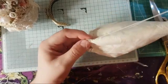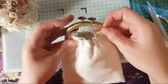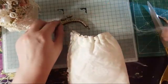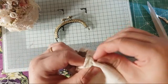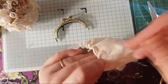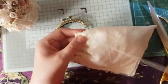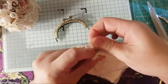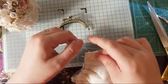Right, I'm going to just stop there. There should be enough now to take it through, and it is. See, all you need is enough to take it through. I'm going to just tie this off. And then it's lined inside as well.